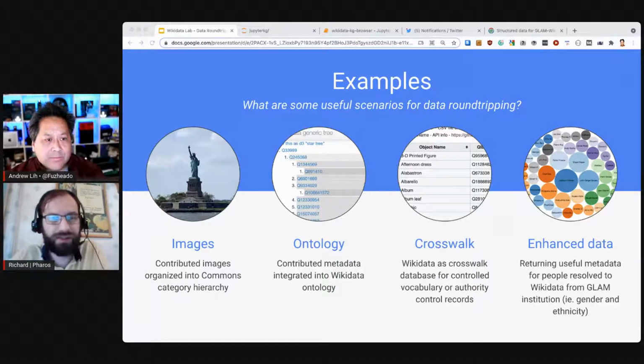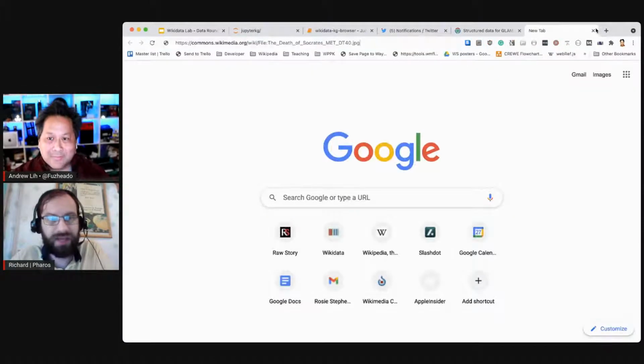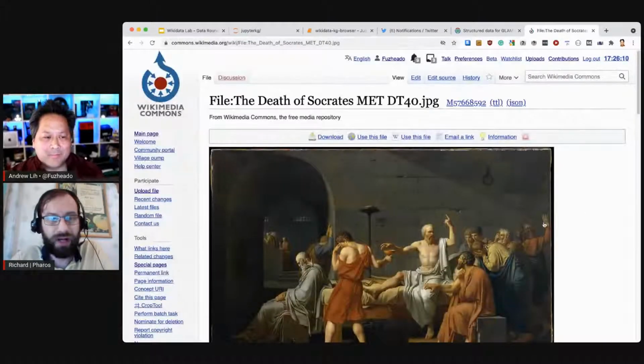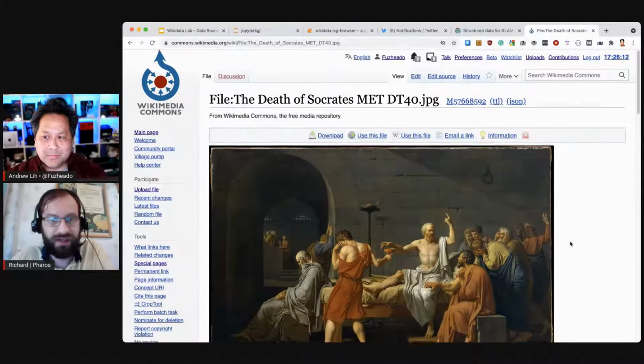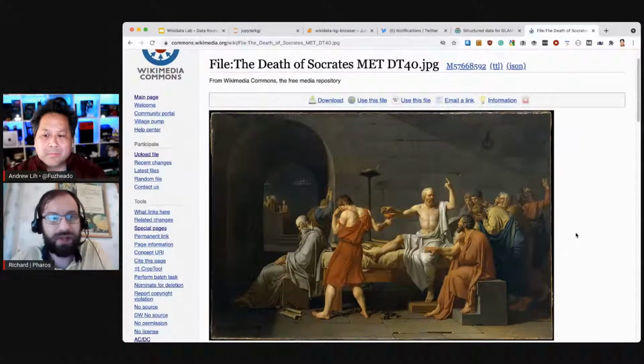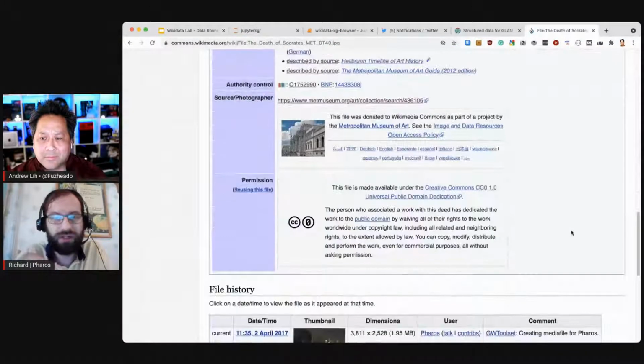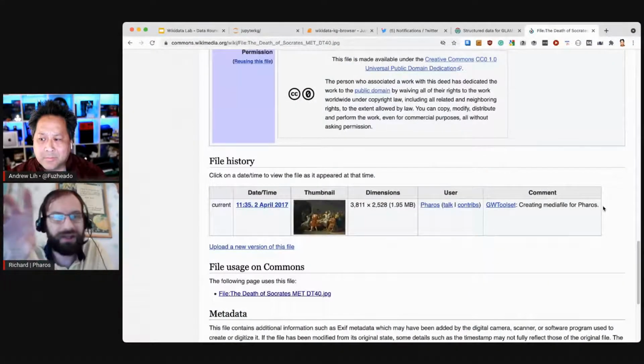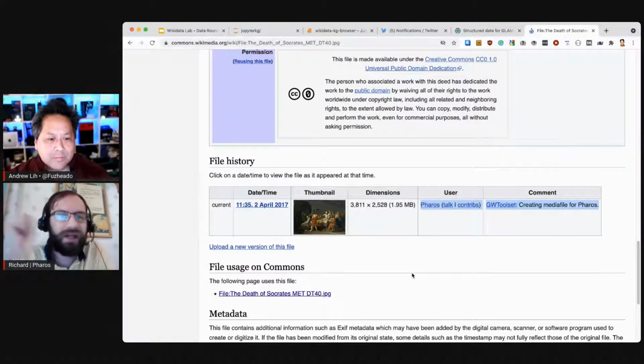But of course, with these tools, the GLAM world, the WikiGLAM world, has since shifted a bit. It's become more Wikidata focused, and we've recently become more structured data on Commons focused. So less focused on things like categories, and more on putting structured data about who is in the Death of Socrates, and what are they doing and what are they wearing.